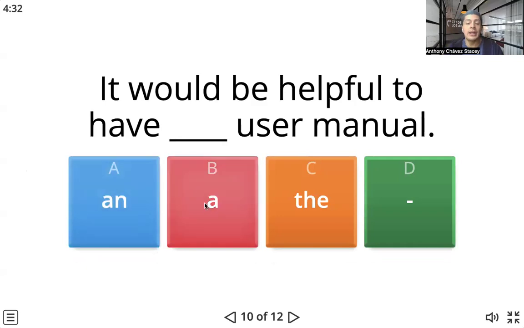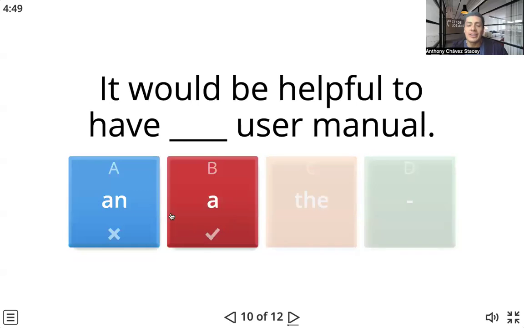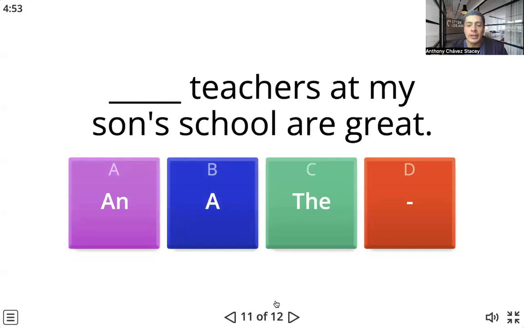Can you help me, Nayeli? It will be helpful to have a letter A. And let's see, in this case, yes, this one is incorrect. So an user is the correct one. You're the one that you said, it's correct. The next one, can you help me, will be Paula.